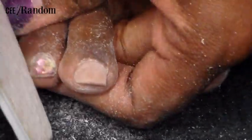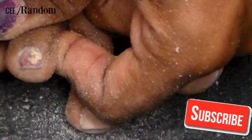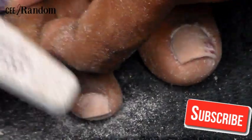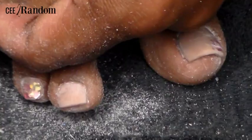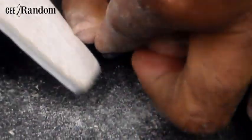This part is really important for me, and this is something that I actually kind of tuned into with my last video. I did not really go up under the sidewalls of my nails, and my nails grow really deep, and they look really ingrown, but they're not. So I did go up under my nail, my fridge, and I really just got in there and made them bang straight, because it makes a difference in the overall look of your nail.